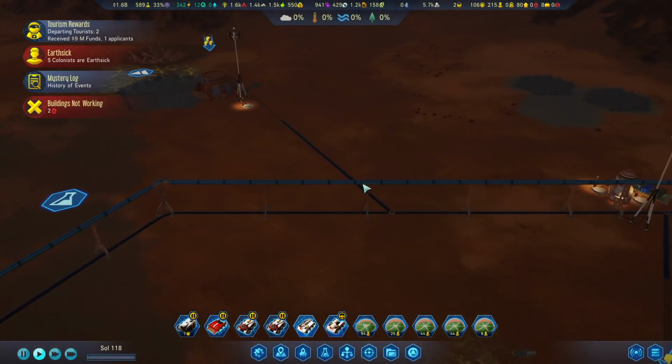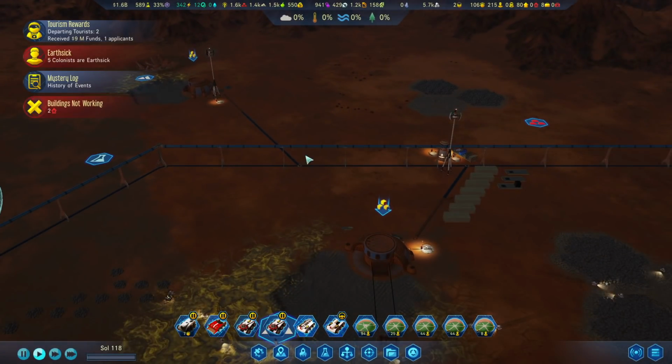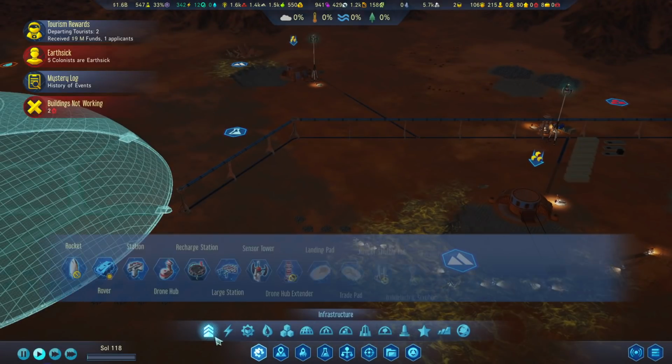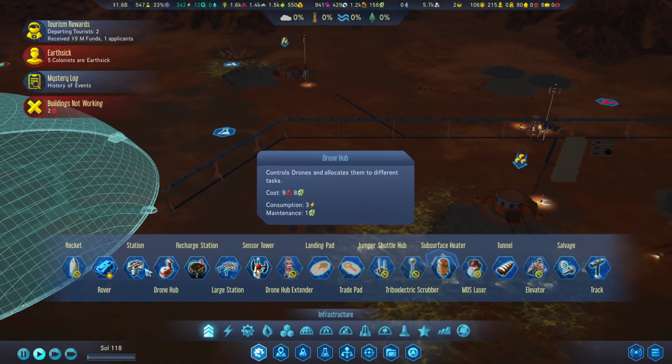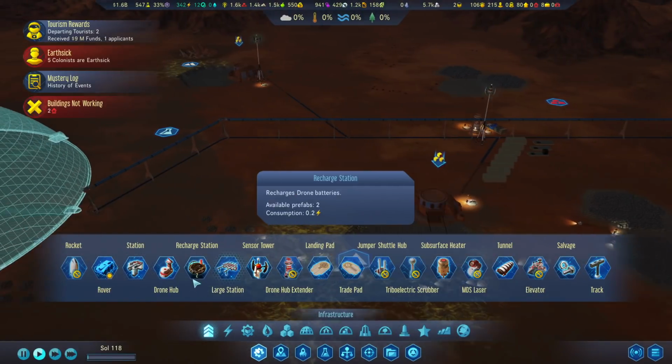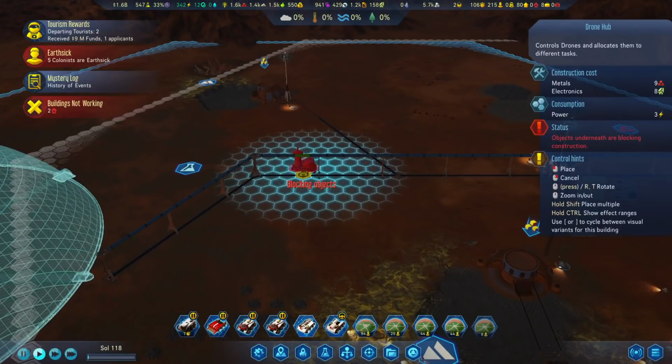Let's get some cables over here. I do have the breakthrough where they build instantly and don't need any maintenance, which is just fantastic. Probably my favorite breakthrough in the game. We'll be looking at the train stations soon, in fact, including these large train stations. But first, let me build a drone hub.